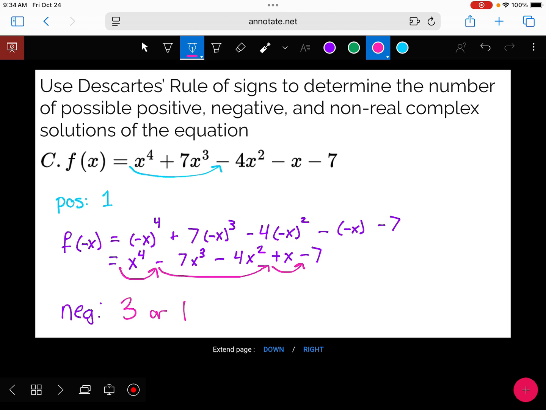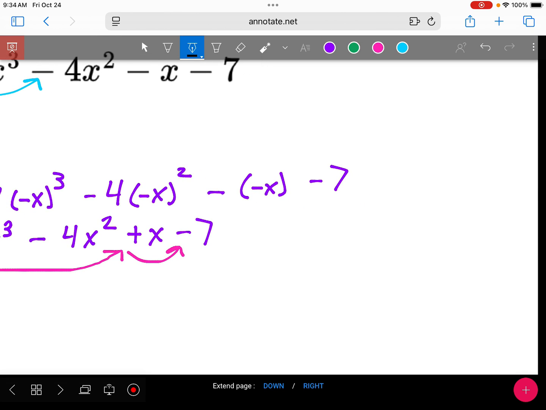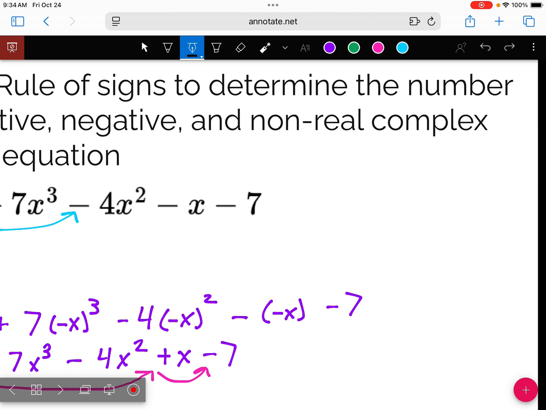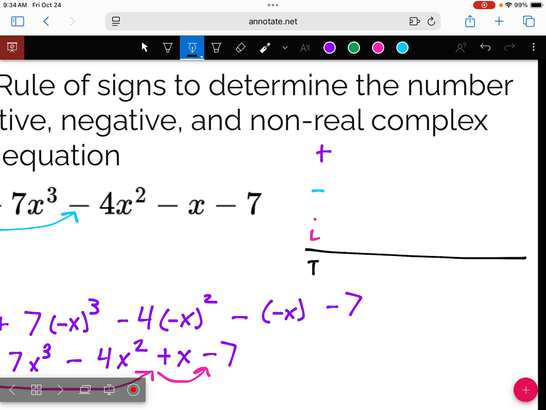So that's why it's always counting down by 2s: if I have 1 root that's not positive or negative, I have to have another one, because imaginary roots always, always, always come in pairs. So if we're looking at our list of options, I'm going to put it up over here. We could have some number of positive roots, some number of negative roots, and some number of imaginary roots for our total. How many roots in total are we going to have here? 4. It's our degree. Our degree tells us how many roots we should have.